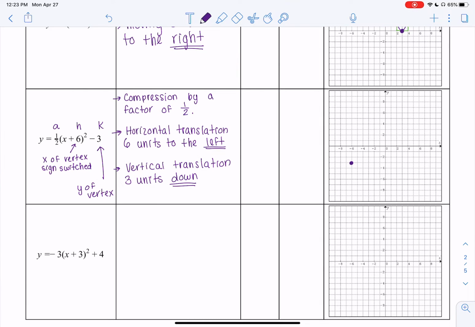And now let's use our step pattern to figure out where we move from there. So in this case, our A value is 1/2. So we take our original step pattern and we multiply everything by 1/2. So we originally had 1, 3, 5. I just don't have room for the 7, but you can put the 7 if you want. And we're going to multiply everything by 1/2. I'm just using decimals right now to make graphing a little easier. So 1 times 1/2 will be 0.5. 3 times 1/2 will be 1.5, and 5 times a half is 2.5.